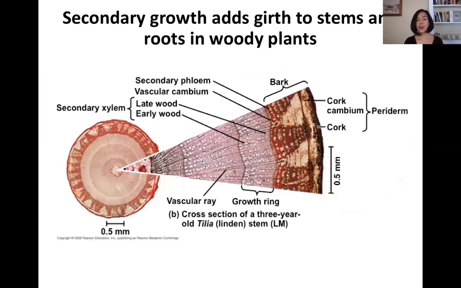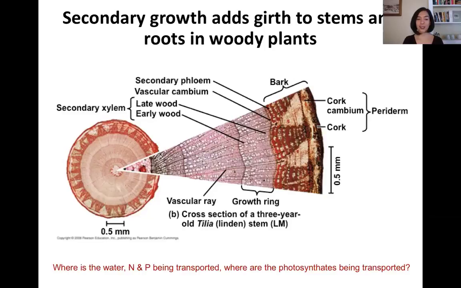As I was saying, you could look at the rings in a tree and determine the age of this plant. For example, in here we have this trunk, and if we cut it, we'll see the following. Here we have this xylem, this secondary xylem that you could see. You can count the amount of wood that was produced each year. And on the outside, we'll have the secondary phloem. And as I mentioned, the bark contains the phloem plus the cork and the cork cambium. And the periderm is going to have the cork cambium and the cork.